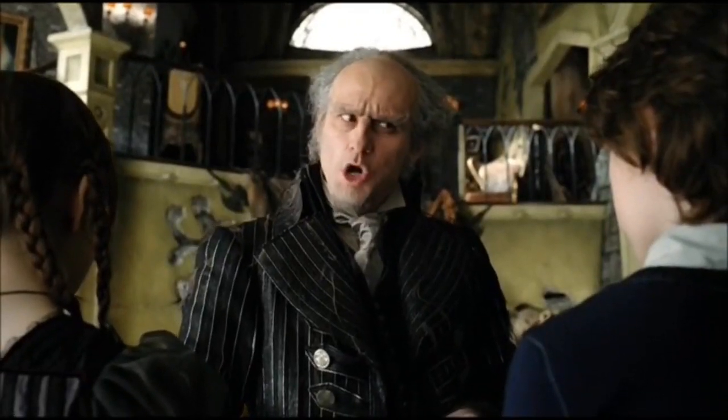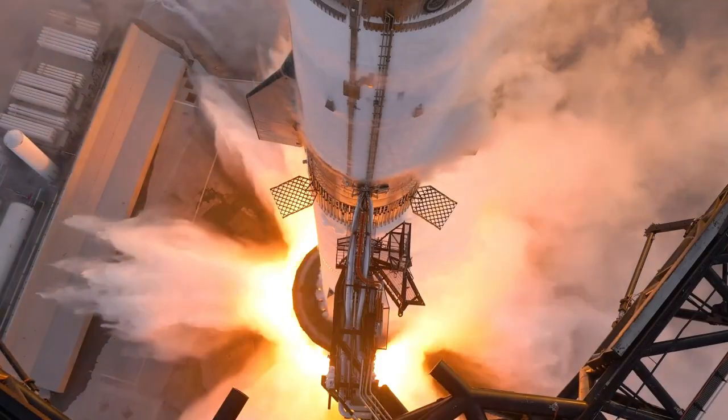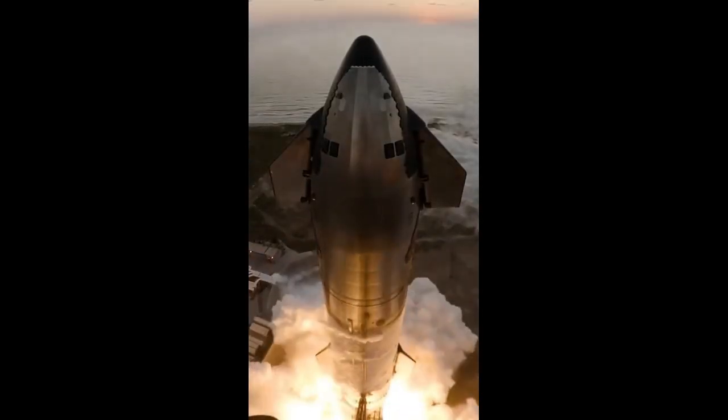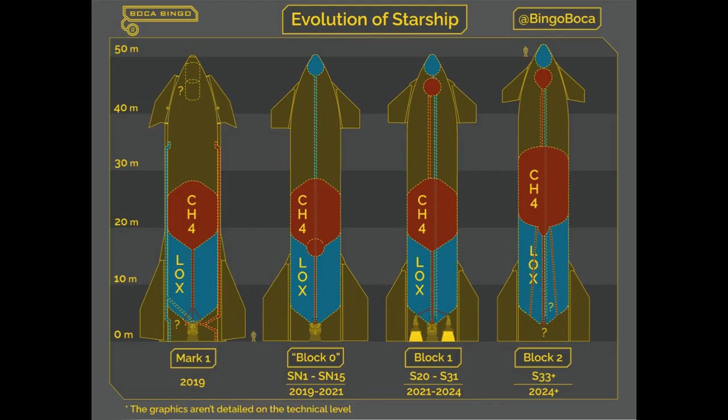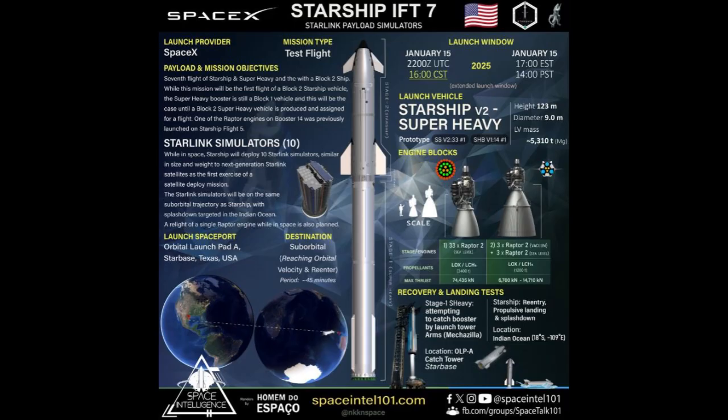Now it would be easy to just chalk this whole debacle up to an unforeseeable series of unfortunate events. Lemony Snickets. However, for some reason, the thought of letting SpaceX off the hook so easily doesn't sit quite right with me. Because frankly, I've still got questions. For example, after at least 4 prior successful Starship flights, why did this one decide to blow up? The initial answer, and the one that most knowledgeable observers defaulted to, is that Ship 33 was a new design, a so-called Block 2 Starship. So any significant deviation from previous test flights could potentially be attributed to modification of the relevant engineering.